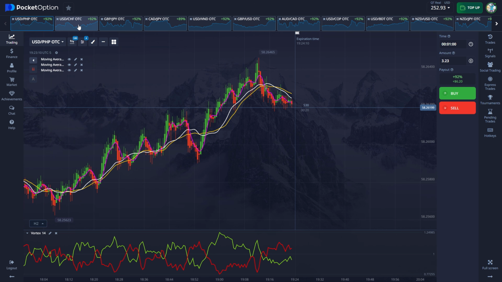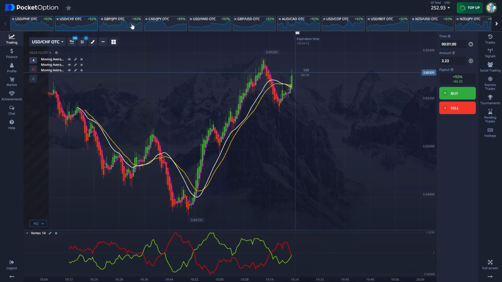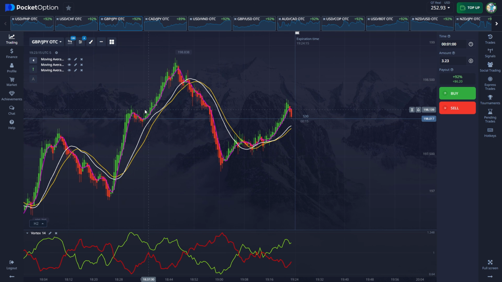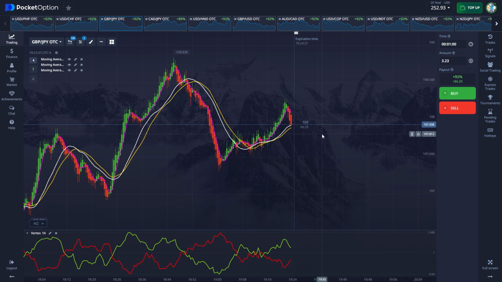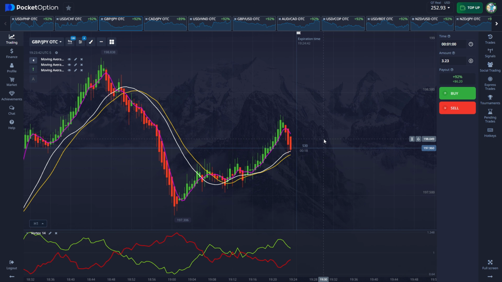So what I'm looking for while I look for a chart or a setup or an opportunity is I'm looking a bit to the left. I'm seeing where we are in the day or in the last 10 minutes or so, half an hour, hour or so. What is the chart doing? And are we going to replicate? Are we at the top? Are we at the bottom? Are we in the middle? Where are we in the trading day? And what does that look like? And this will help give you some knowledge on maybe where this chart is going, because we can't just simply rely on indicators. We got to have some type of chart knowledge.